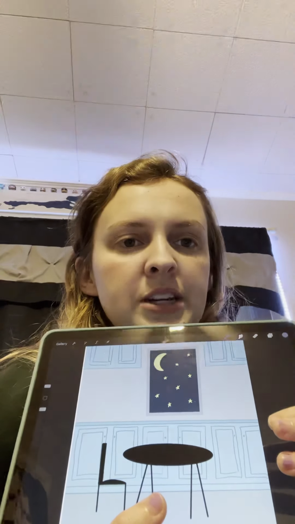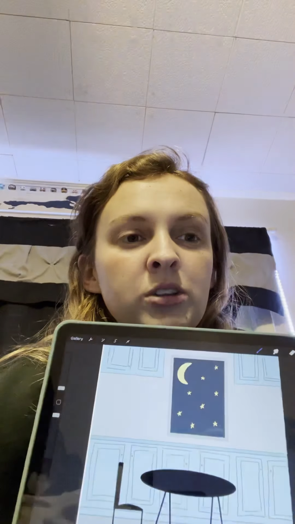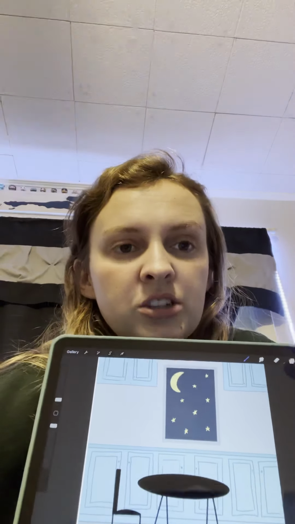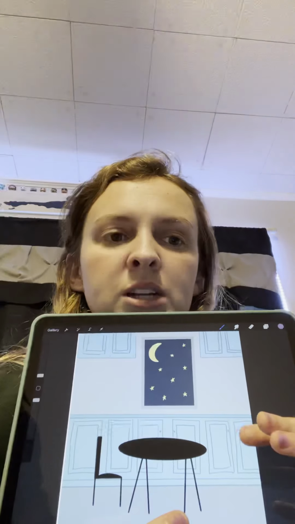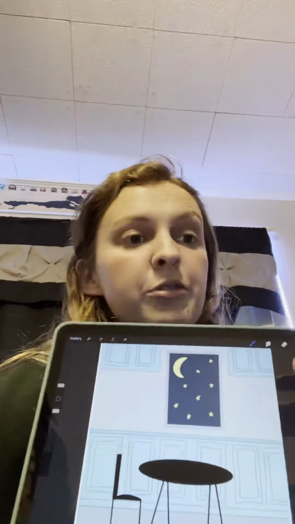I chose to represent a night scene in the window because nights are much lonelier when people are alone. It also represents the dreariness of the scene with the dark sky and stars. And then finally, I made the table black with only a single chair to represent loneliness as the character eats all his meals by himself.